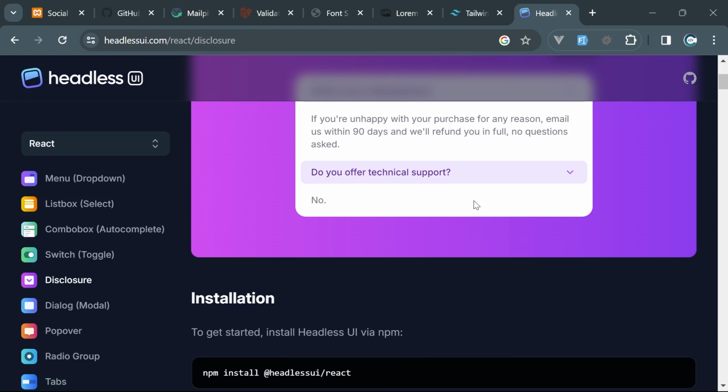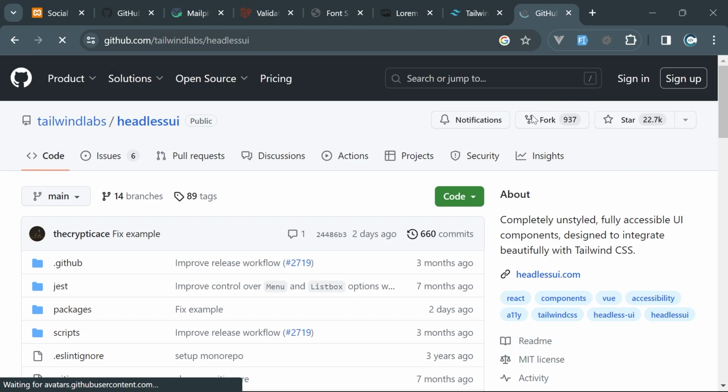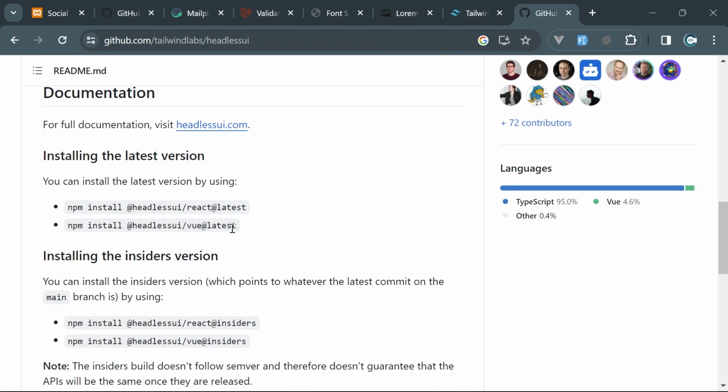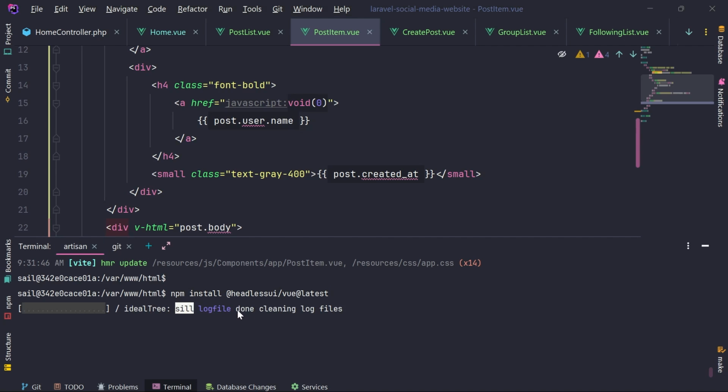Disclosure, I think, is exactly what we want right now. So what I will do is first go to the GitHub link and install this headless UI for Vue.js, the latest version. So I'm going to get that, bring up the terminal, just stop the Vite server and paste this and hit the enter.